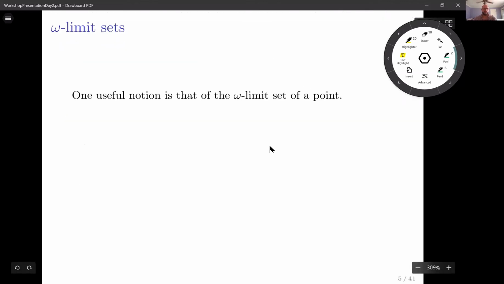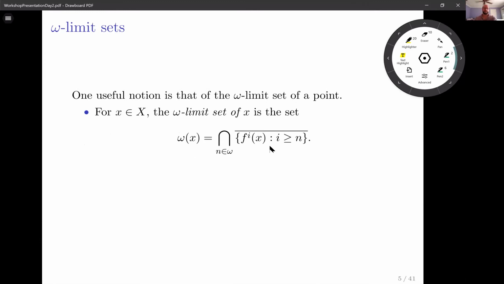All right, so a particular notion that we're going to talk about today, the main focus of today, is the notion of the omega limit set of a point. We take a point x in our space, and then we look at the set of all forward images of it, for some minimal n. We start out by looking at the whole orbit as a set. We take the closure, and we start tossing out initial points. We let the n start increasing. So we look at x, f of x, f squared of x, on and on, close that set. Then we chop off that first x. Now we just look at f of x, f squared of x, f cubed of x, close that set, and intersect this down. This is called the omega limit set of x.